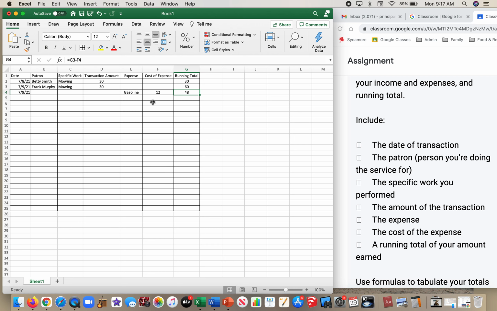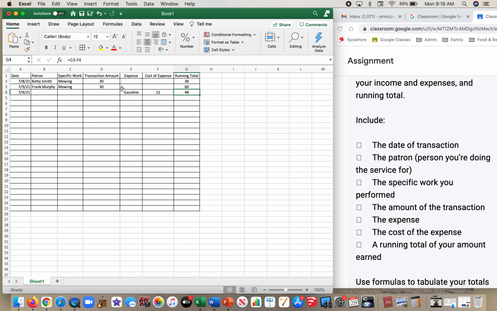So we need to roll all of this into one. So here's where you can start copying what I do. I need all of these formulas to be in the running total no matter what. My very first one, I'm going to put equals this, and after that, all of the formula has to just be one that I can copy all the way down, right? So I'm going to say equals whatever's above me plus whatever's in this square, but minus whatever's in my cost of expense. Okay? So if there is nothing in cell D3, it's not going to add anything. But if there is something in cell F3, it's going to subtract it.